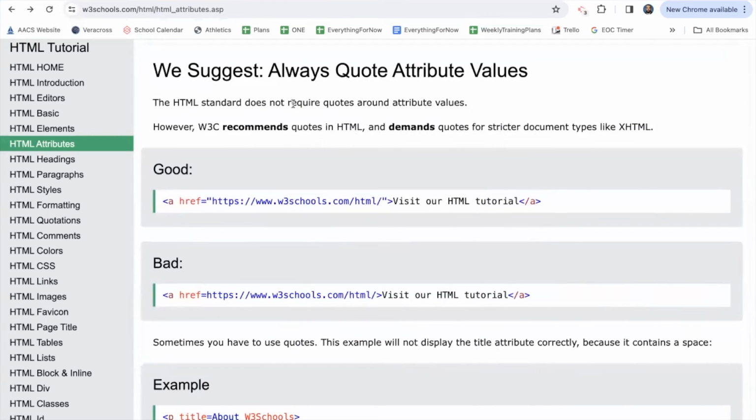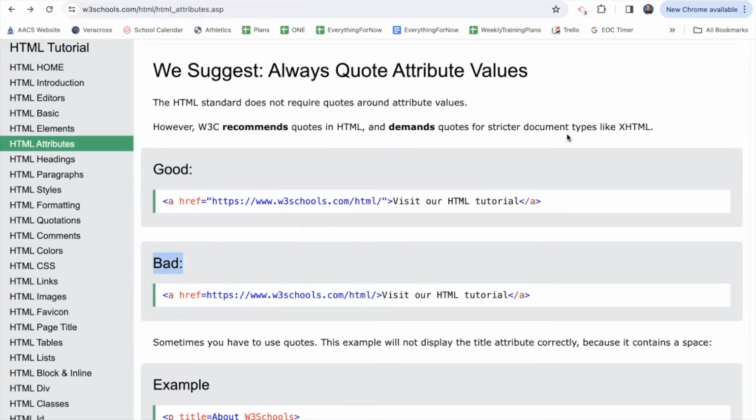We suggest always quoting attribute values. Okay, so the HTML standard does not require quotes, but we recommend them. So, these two would work. It's good, like it says good, right? Good, quotation marks, bad.